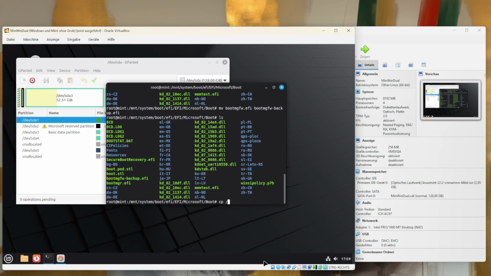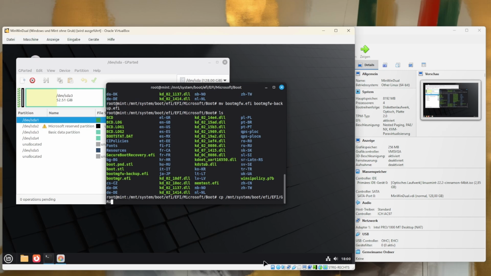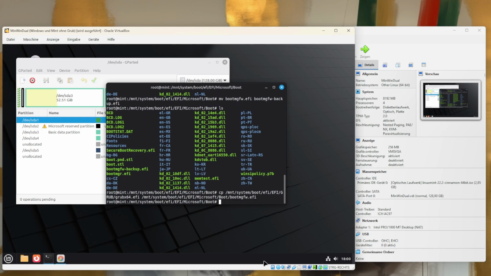So let's say copy the mounted system, boot, EFI, grub, and there should be an x64 file, and we are placing it in the mounted system, boot, EFI, Microsoft, boot, and give it the original name, so bootmgfw.efi.